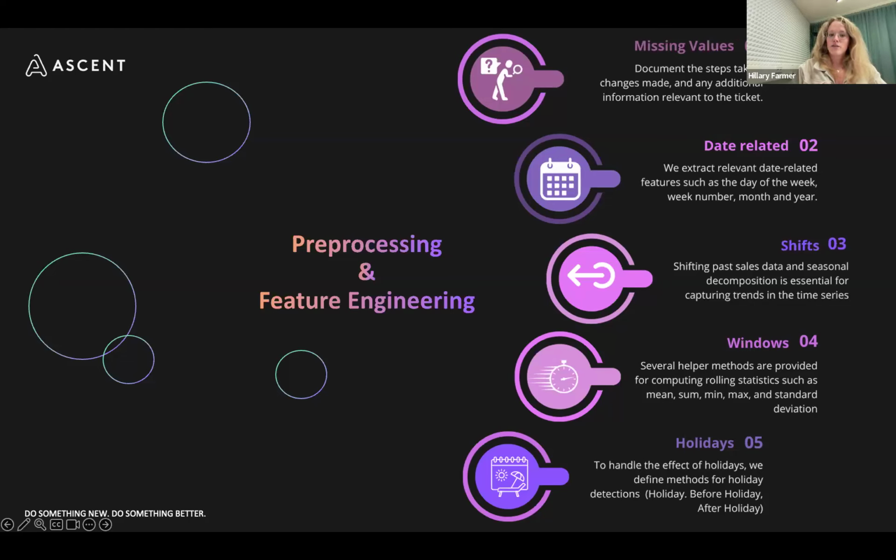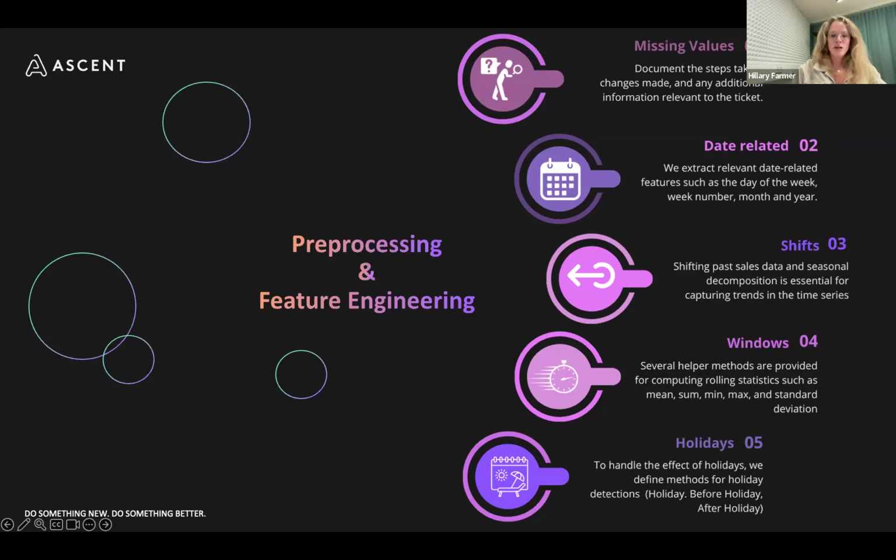Then we also have shifts. Shifting the past sales data is essential for understanding trends in a time series. So we shift data forward or backward to create features that capture those historical sales performances and can also better predict future values.